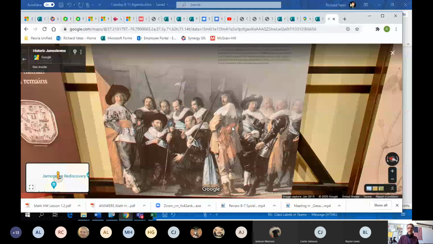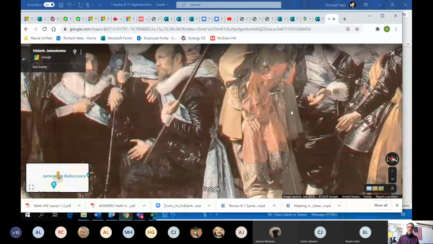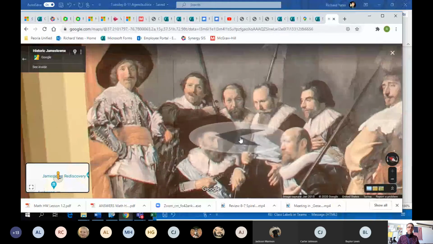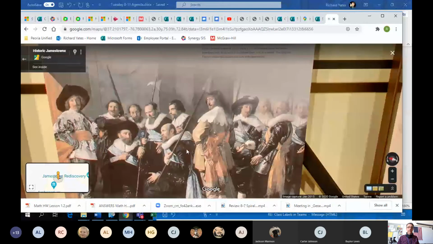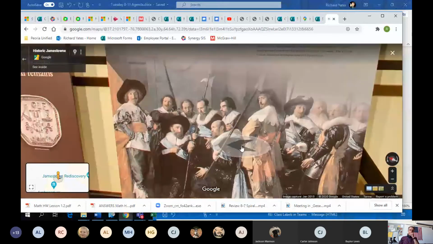And you had to be kind of a survivalist to live there. You had to be tough. You had to be able to hunt and fish and grow your own food and know how to work. Well, I want you to look at these fancy gentlemen right here, and I want you to tell me if there's anything that may be a clue where some of them may not be ready to be going to Jamestown, or maybe they might not succeed, or you may see some things in here that you think, oh yeah, they're ready, they can survive at Jamestown.